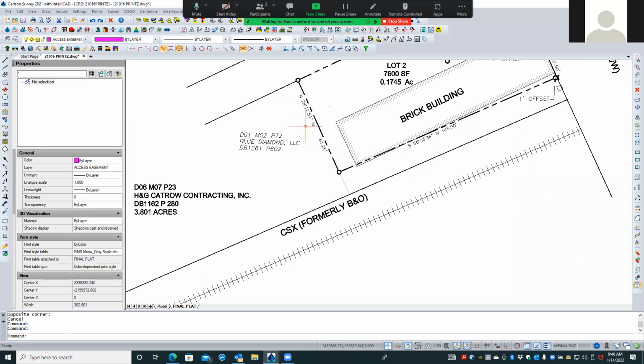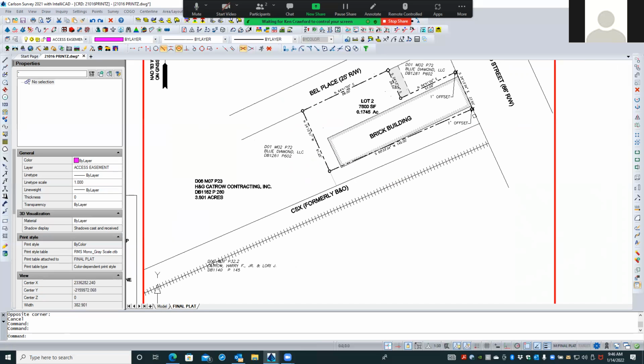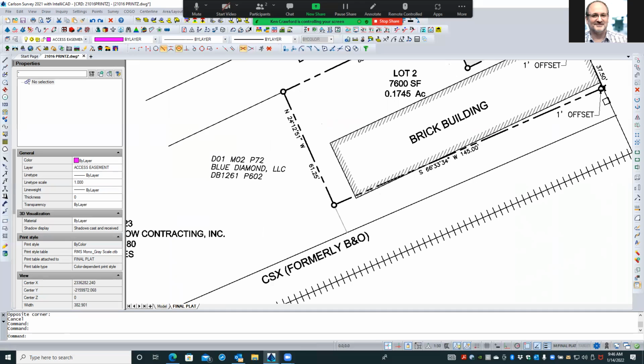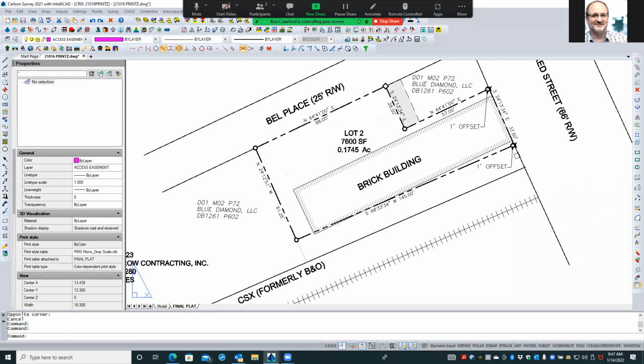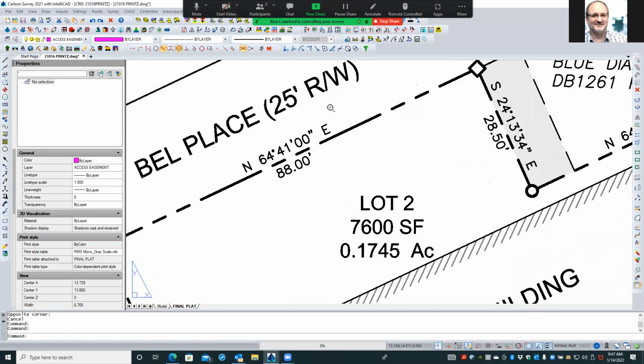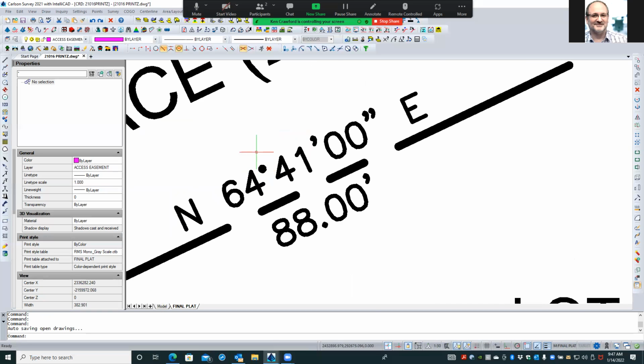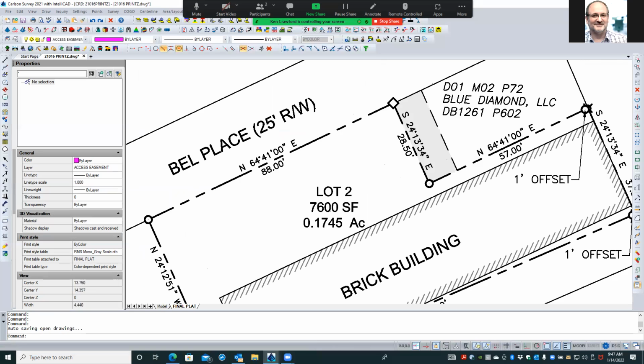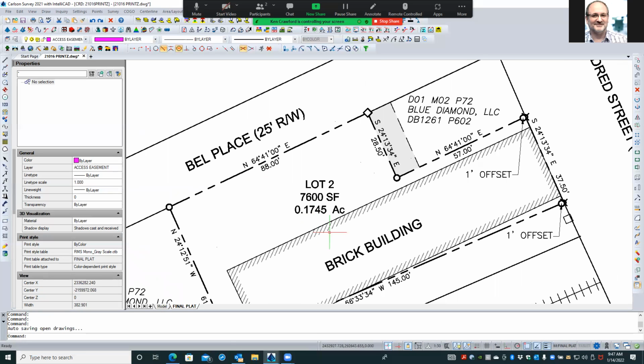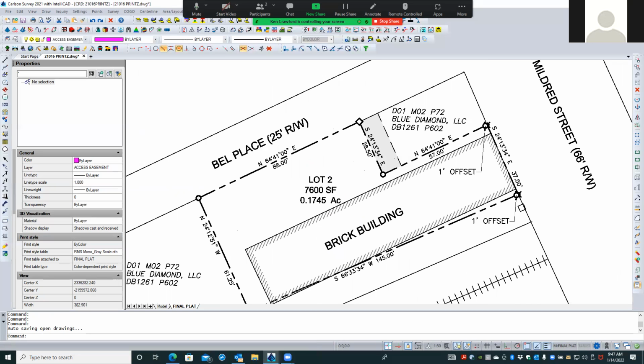Do you think the dimensions look bold enough? Well, I don't know. It's a good question. They're certainly bold enough for the degree symbol to be completely closed up. Now they're not big, they're not tall, you know. And so I guess there's really no way of telling until you print a copy of the plat and look at it.